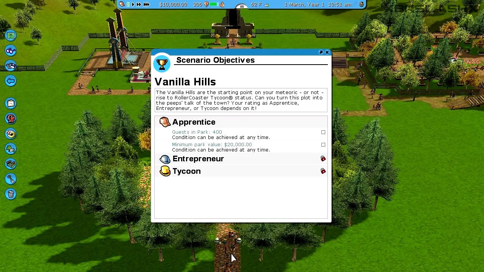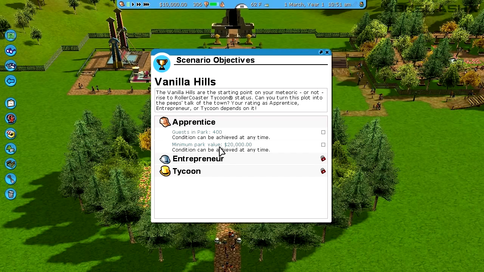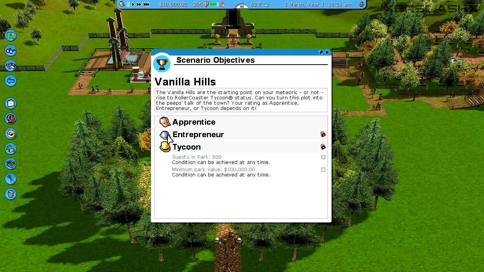This is the first park. Some of it is already pre-built, and we have a set of scenarios that we need to complete. When you first start, you have the screen where you can see our objectives. This is the first one, so it's going to be pretty easy. We need to have 400 guests in the park and 20,000 park value to complete the apprentice challenges. And we come down here, and eventually we'll have Tycoon. We need 600 guests and 100,000 park value. So we should be able to get through at least these beginning two challenges in the first episode. Depending on how well we start out, we might be able to get into this entrepreneur.